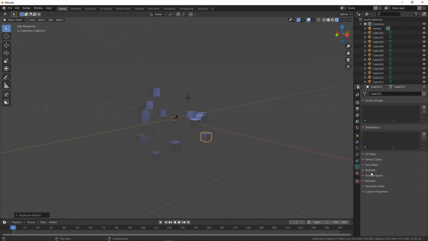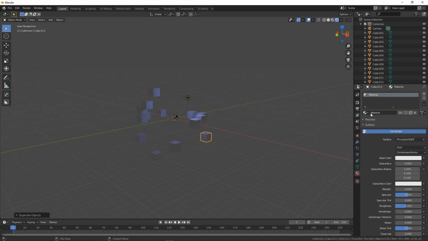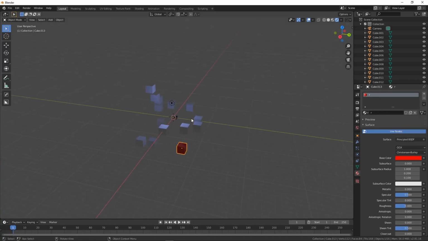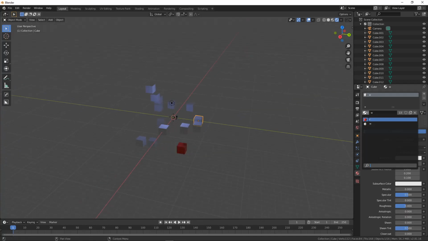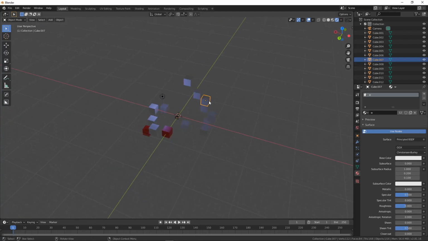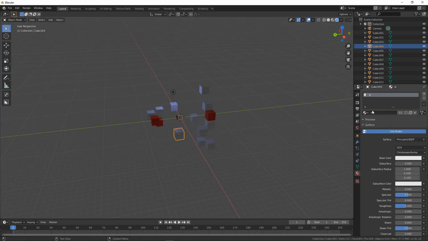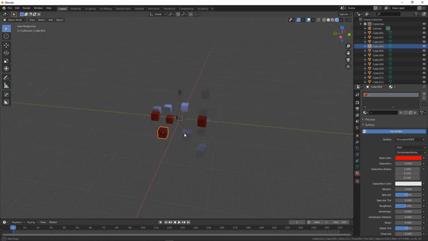I'm also going to make a new material just so we can differentiate between some of them. So the default material, we'll just call it W for white. We'll make a new one and we'll call this R for red, and we'll make it red. So we'll pick out a couple of these and make them red. And these are just for reference, so we can see what we're looking at, so it's not all the same.